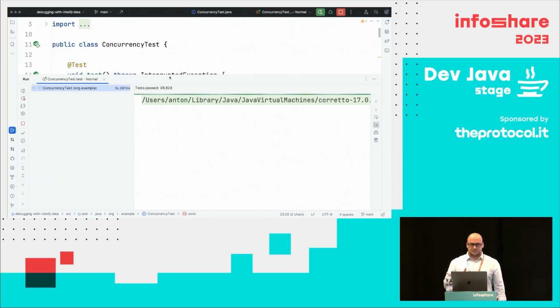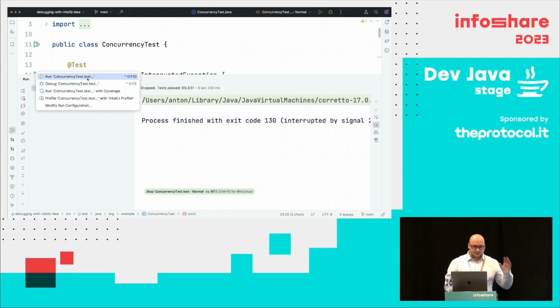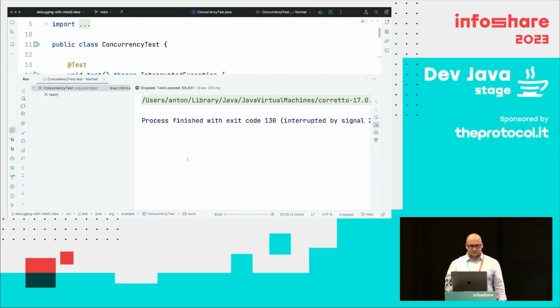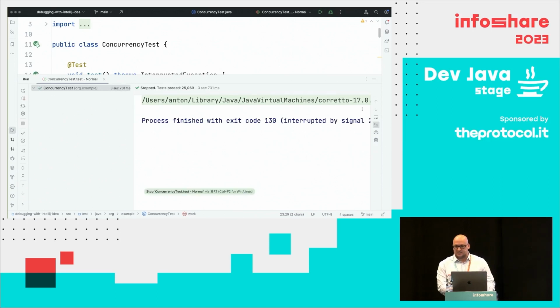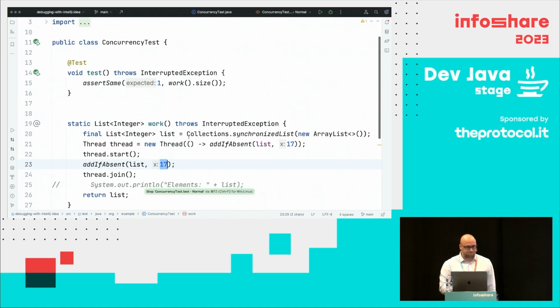So let's wait a few seconds. We will try it again, because sometimes it takes a long time and sometimes it fails immediately. Okay, let's stop it. Let's try it again. If it doesn't fail, nothing bad. I will demonstrate how it fails in the debugger. 1, 2, 3, 4, 5, 6, 7. No, it doesn't fail. So let's go into the debugger and prove that it can fail.